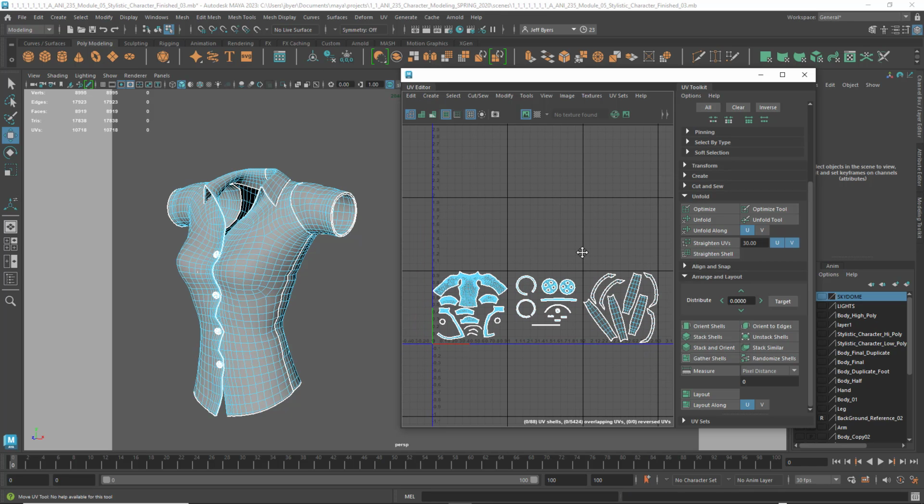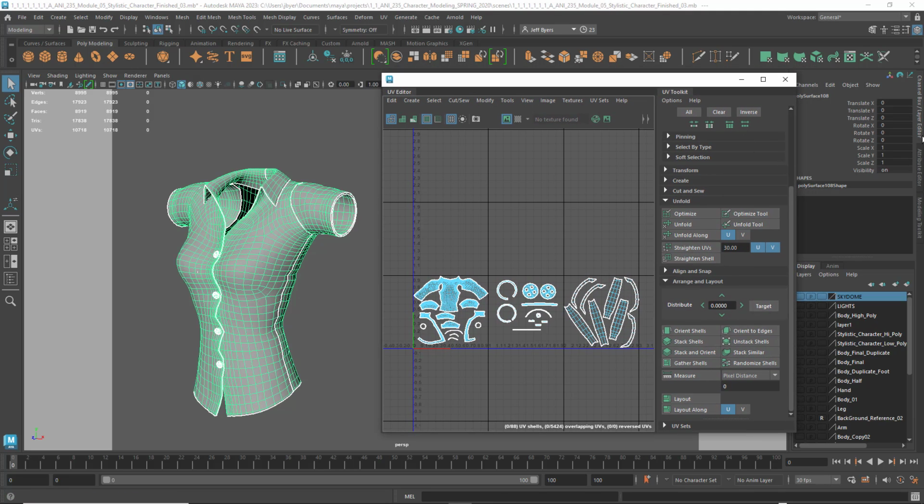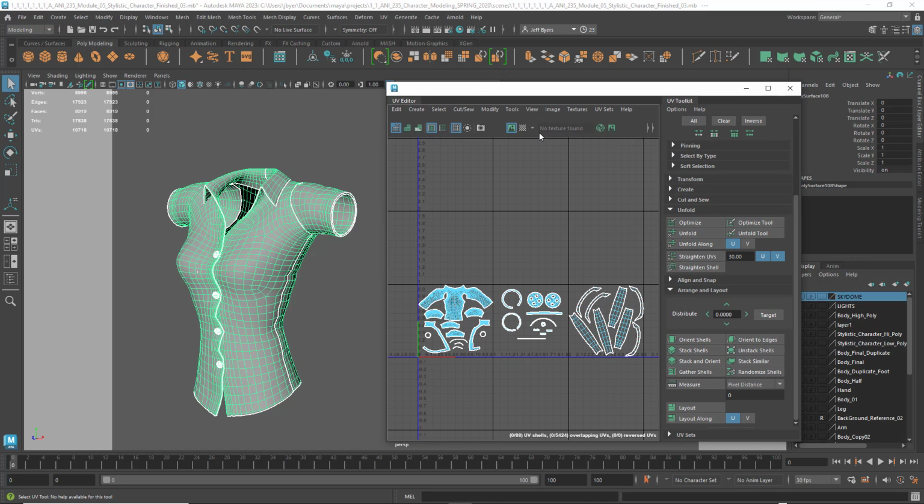Now we need to do a snapshot. Okay, so we're going to need to make sure this object is in object mode. That's really important. So object mode. Okay, I'm going to hit the Q key. I don't have any translations, and everything's good. We've got center pivot. We've done the delete history. We've freeze transformations. Everything is zeroed out. So now we're ready to send this out on its way.